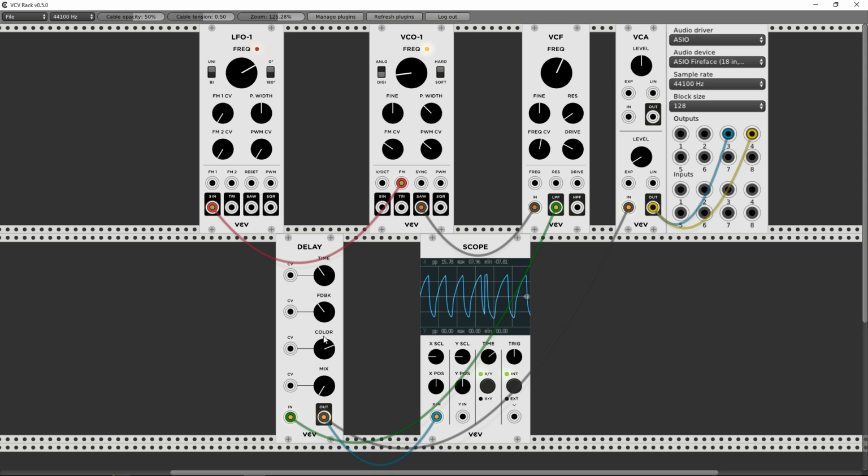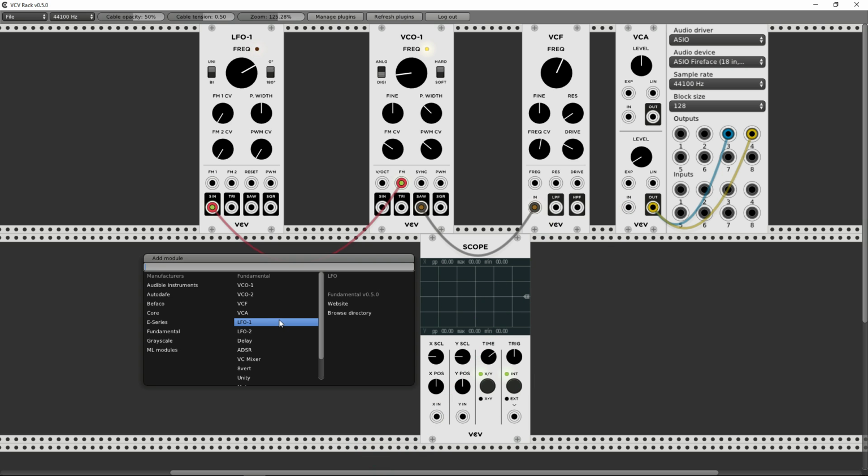I think this is a wet and dry mix. Yeah, this is wet and dry. So if you want the dry signal, like unprocessed, move it over here. If you want the wet signal, all the way to the other side. Color is very likely just some kind of extra madness. Full color. And you can kind of hear it. And then, of course, you can CV all these parameters and LFO them. But I think that's enough of the delay. You get the picture. ADSR we'll come back to.